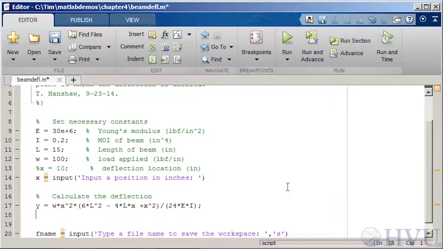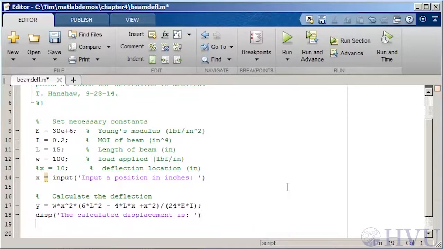I could do this in several commands by typing disp, open parentheses, the string I want to display in single quotes, the calculated displacement is, I'll use a colon, close the single quotes, close the parentheses. Then I'll use the disp command to display the displacement itself, disp, open parenthesis, y, close parentheses.